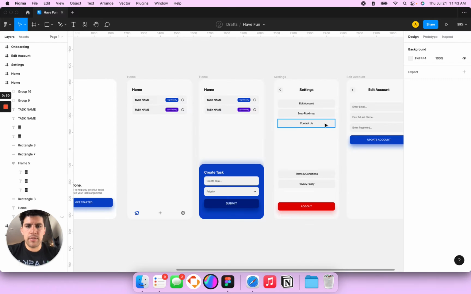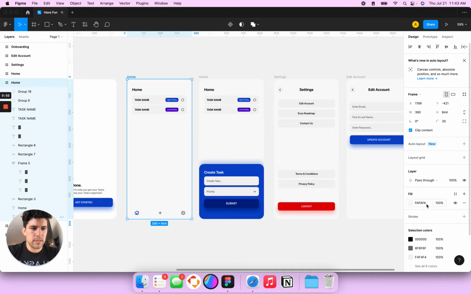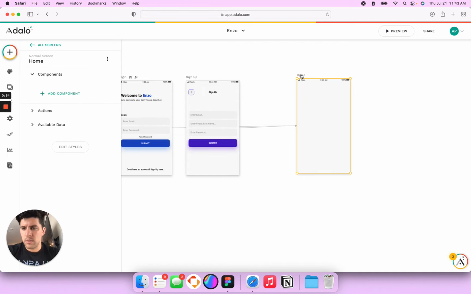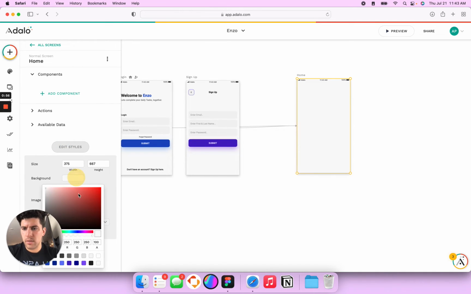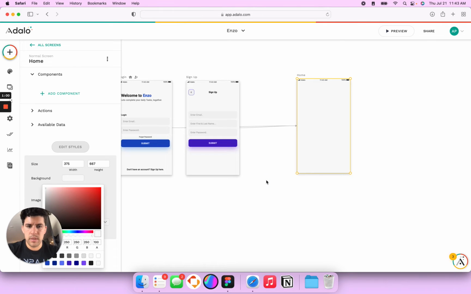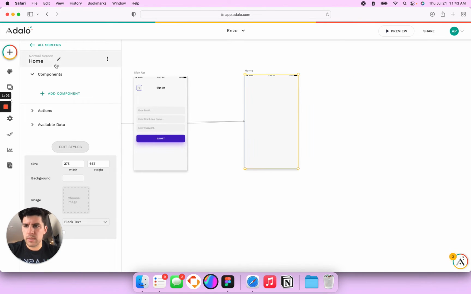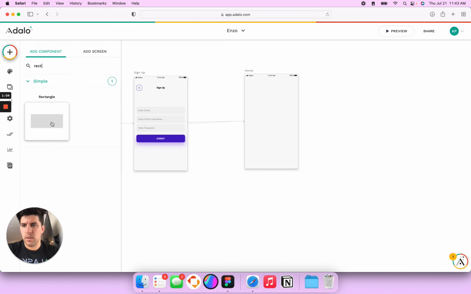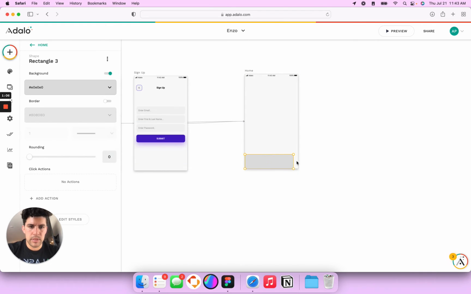First off, I want to make sure that this is this color. Yes, it is. Okay, perfect. Alright, so we're going to make a custom tab bar. We're going to come in here and edit the styles.